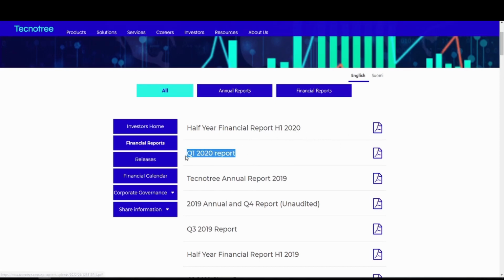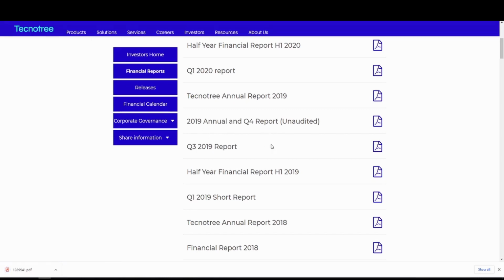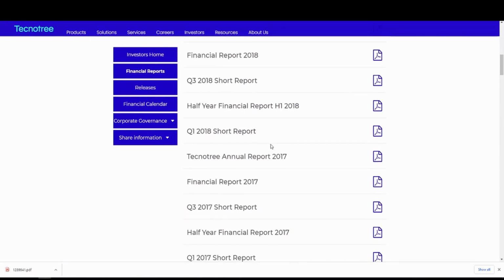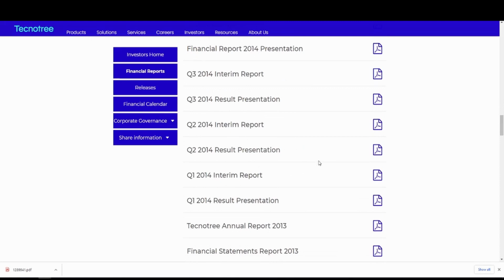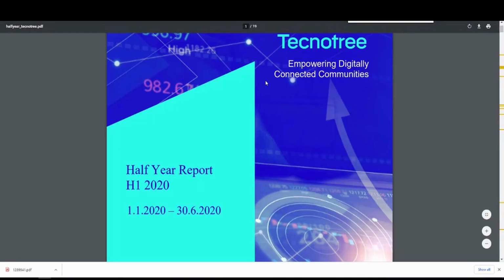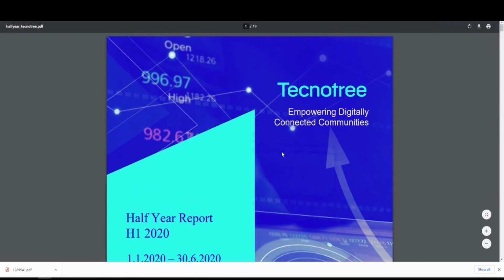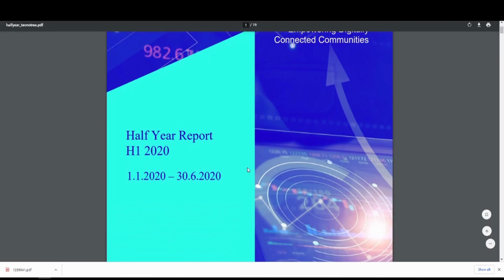There's usually a lot of different buttons that you can click through, and here you have, oh, here's actually Q1 as well. But we used the half-year one, and then you also have the 2019 annual and Q4 report. So there you can find whatever you're looking for. You can see that it goes quite a long way back also. Very cool. Okay, good, perfect. Almost all companies operate this way. So it's generally on the investor tab, and you can find it through financial statements or other news which you're interested in.